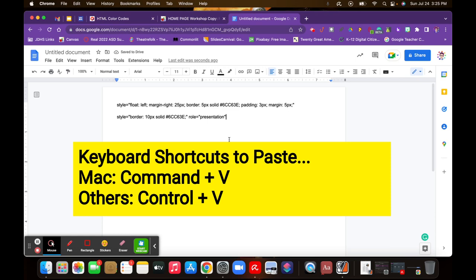You don't want to lose it. You want to have it to be able to copy again if you need to. So again, you do that with a keyboard shortcut.